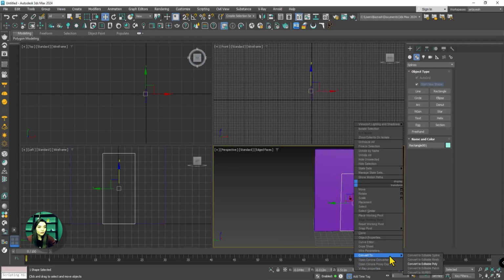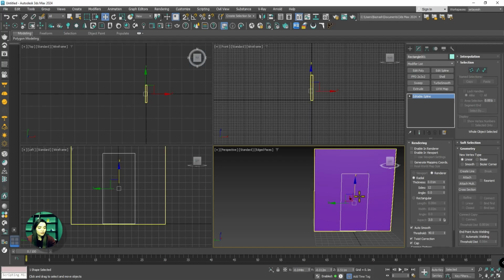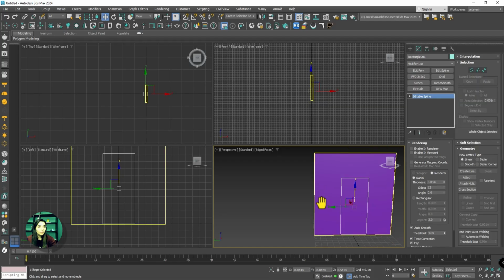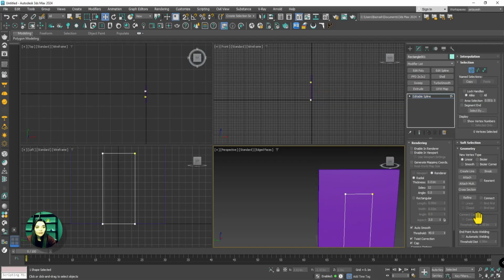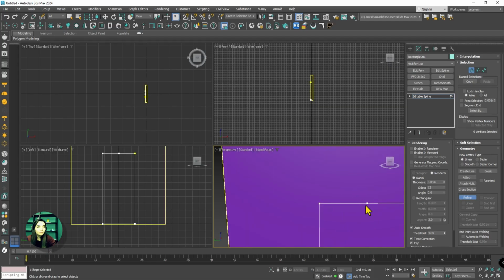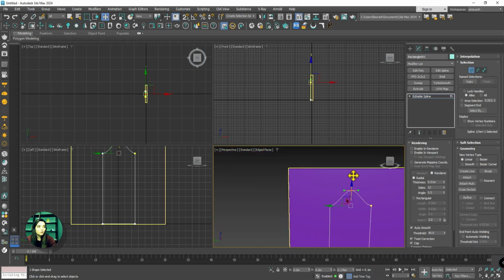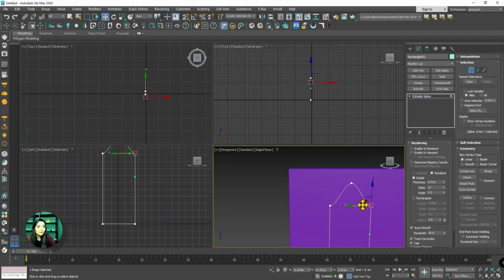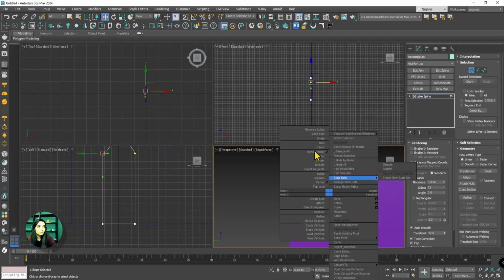And now convert to an editable spline. In vertex, for example, I refine one point here, turn off, and convert to bezier corner, move, and also convert this one to bezier corner, and also this one.